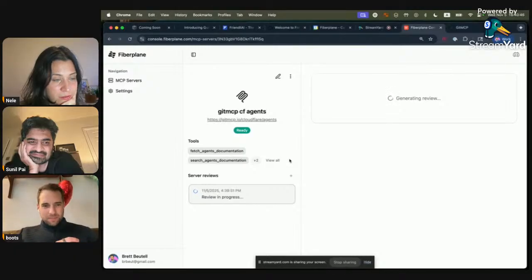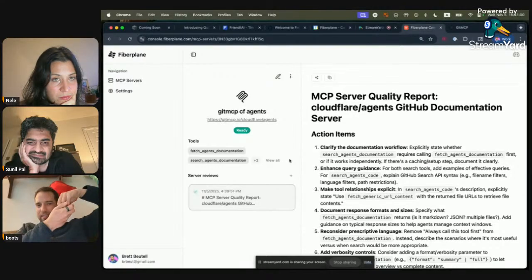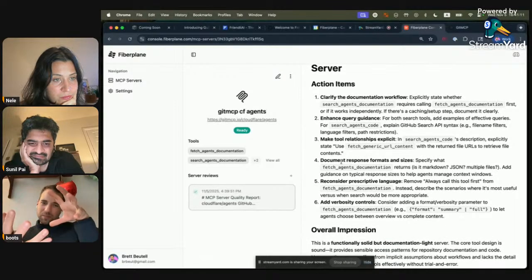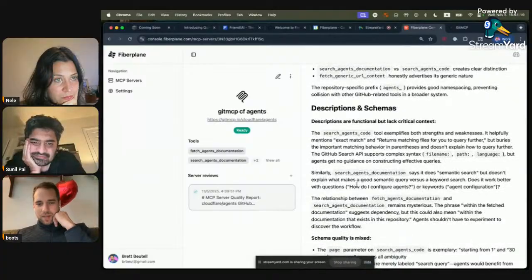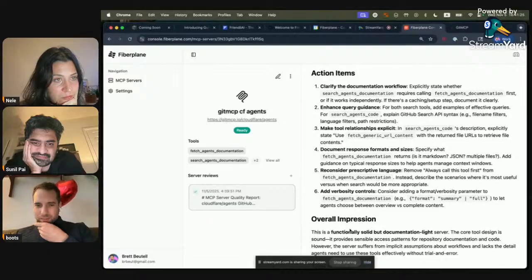But what's happening under the hood is we're making a call to an LLM. Oh, there it is. In the Agents SDK, and recording the result inside of the little database that's attached to the durable object, and then we're returning the result. And then we can see some action items that come through. We're going to turn this into more structured data later in the week. But it gives you just a very thorough review of the tool naming, descriptions, schemas, and things that you might want to change. And I'm trying to see, this is probably a good manual eval right now.